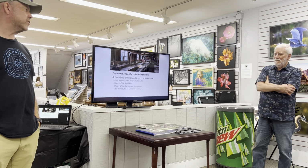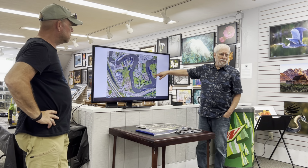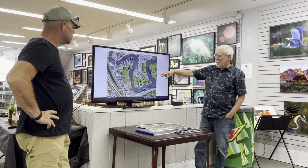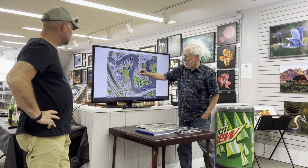Okay, this is Silo City, which is what we just showed you in the one map. The boats came in this way up the river, and here is the Cargill elevator. It is a huge elevator. It's about 1,000 feet long. You'll see the picture of that. The largest structure is Concrete Central, and it's about 1,200 feet long, more than a quarter of a mile, maybe a little longer. But where we had access initially was these places down here.